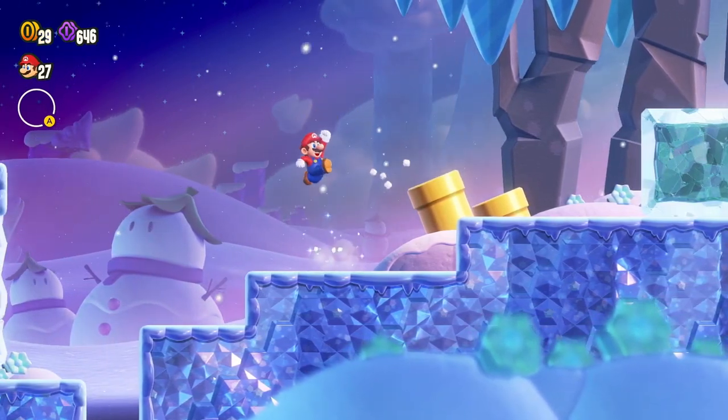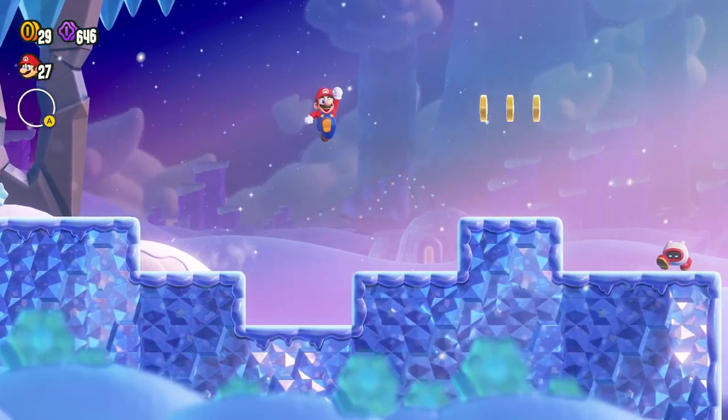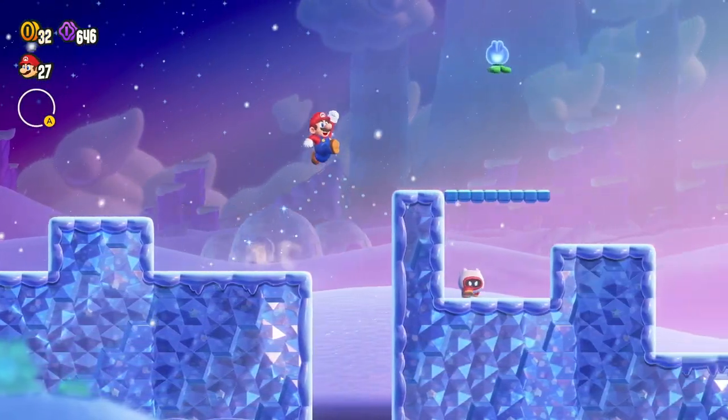So, I mean, they call them flower coins. Does that mean that... Oh no, I can't do it now. I need a fire flower. The normal coins are mushroom coins.